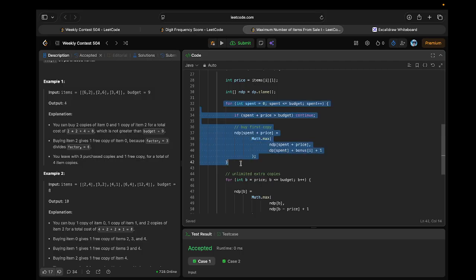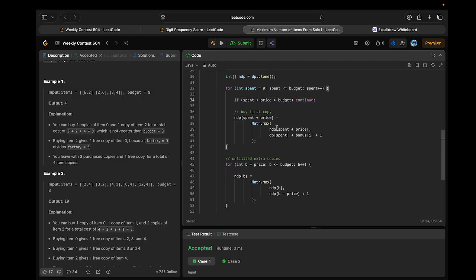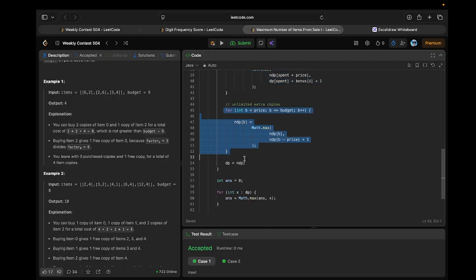After that I'm iterating over spends, and if a spend exceeds my budget, I simply skip it because I don't want it. Otherwise I'm checking what is going to give me the maximum value: either I spend for the price, or the spend which I have done earlier plus the bonus which I get right now. This is the case where I'm using unlimited copies.